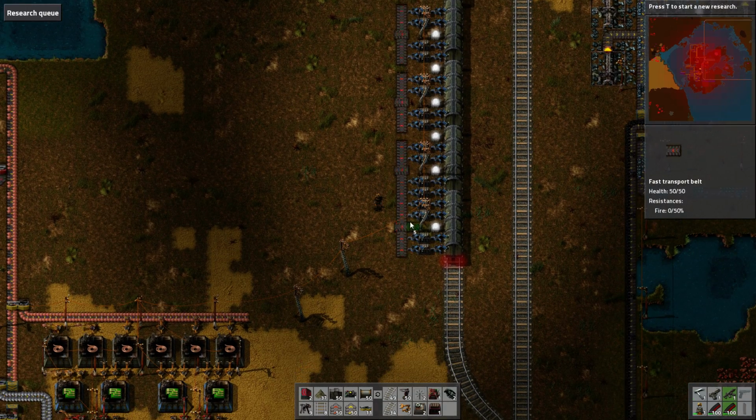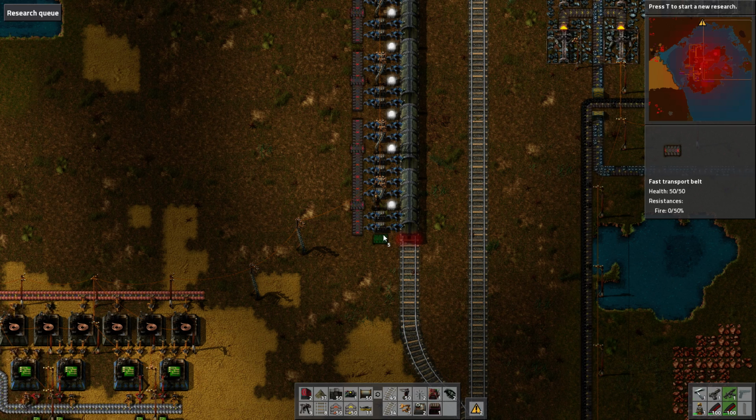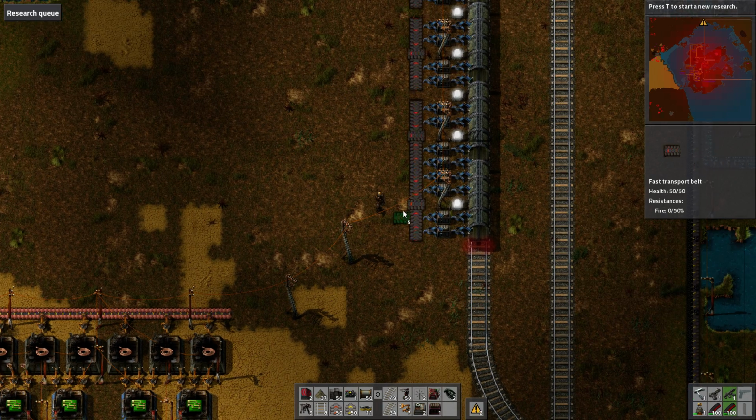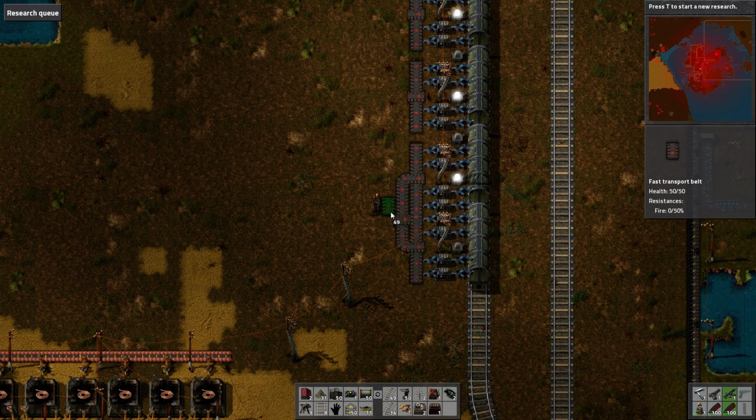It's a little bit uneven, but you'll always get that with trains because they don't perfectly match up. I suppose we could move this all down by one if we wanted to, but let me tell you, I really do not want to. All right, so what we're going to need to do is merge these two belts onto one belt. There we go, like so.